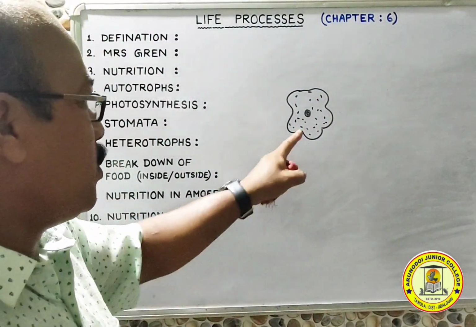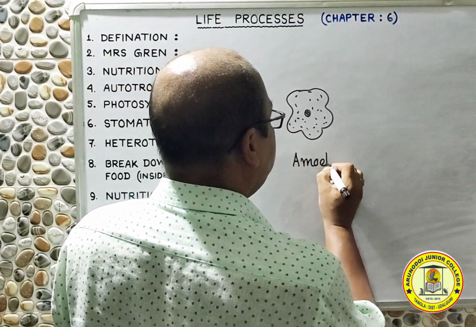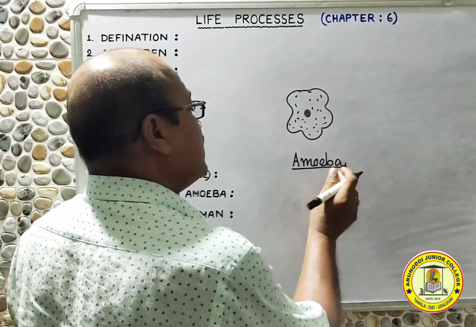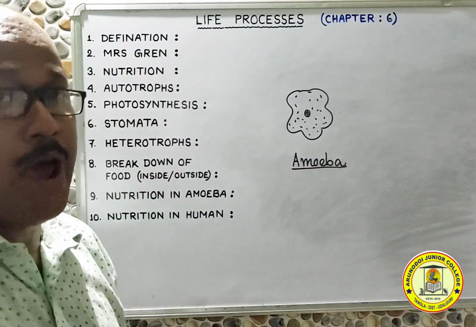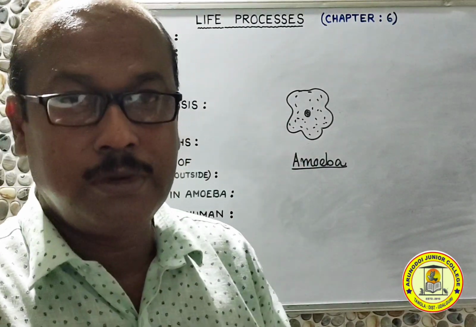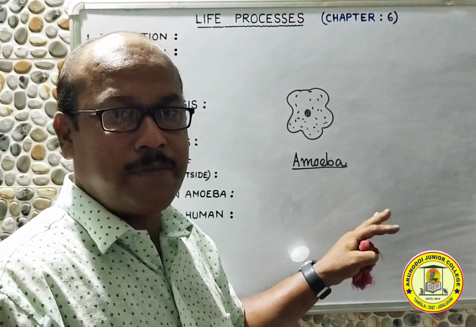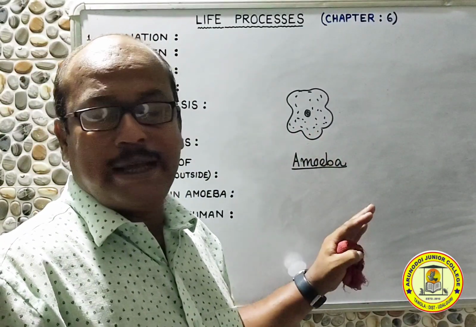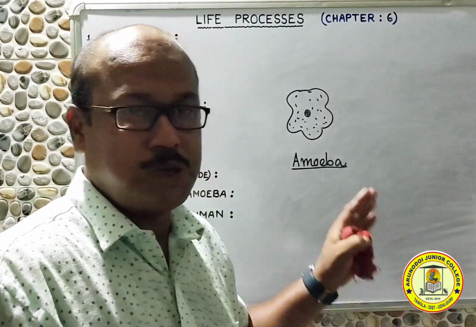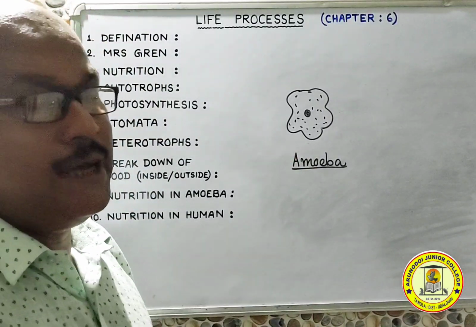In this condition, suppose this organism, a macroscopic organism, is an amoeba. Now the question arises, how does this organism, amoeba, collect food? Because this organism does not have a mouth, neither is it green to make its food. It is a heterotrophic organism. It doesn't make its food inside the body. It has to collect food from some other or different sources. So it's a heterotroph, and this heterotrophic amoeba has to get food.